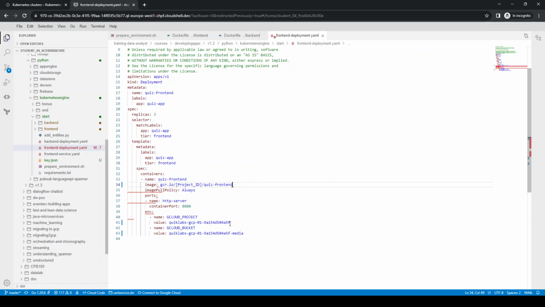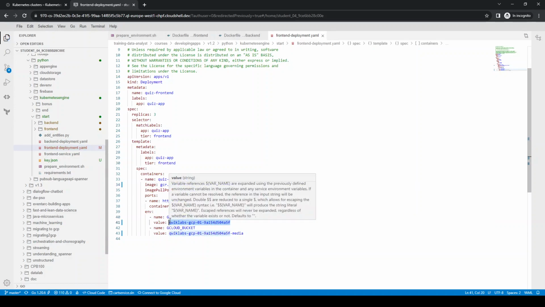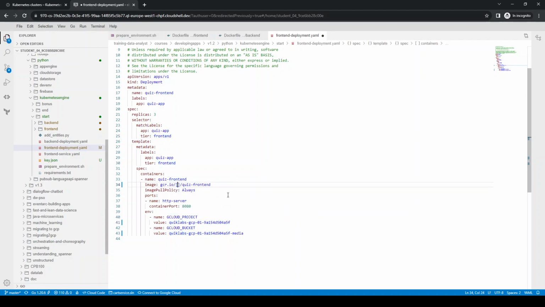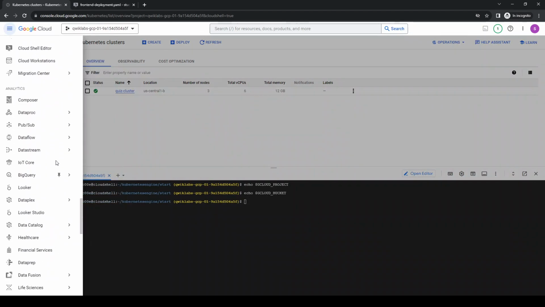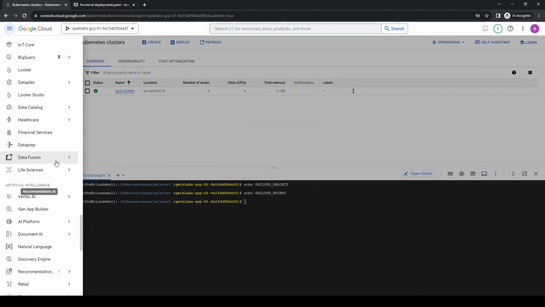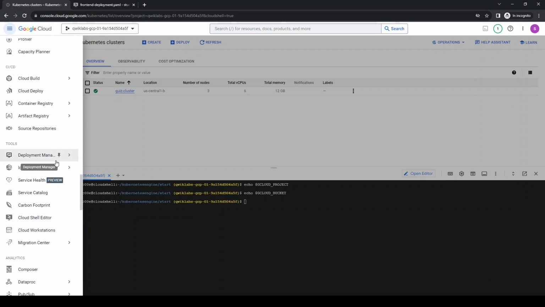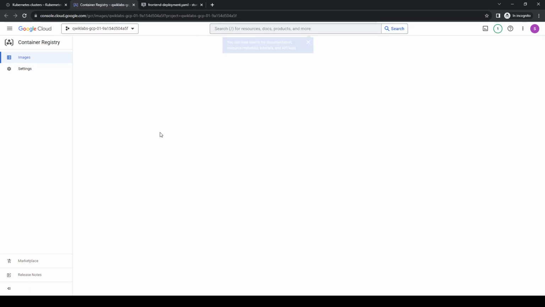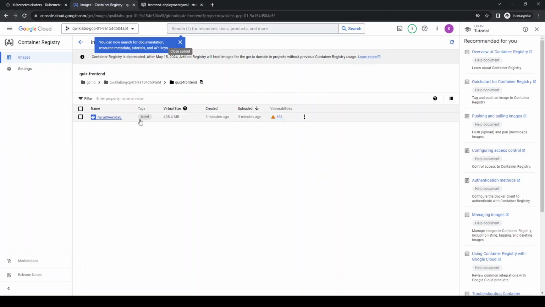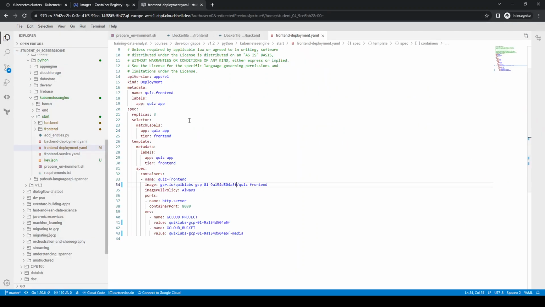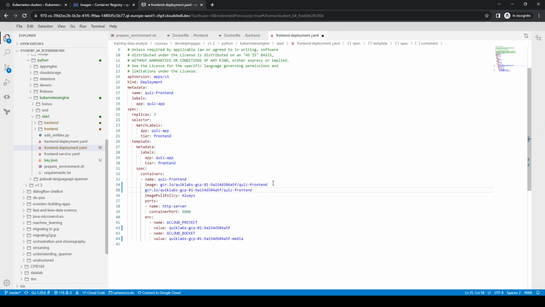What's the product ID? Let's double check. So that's it.